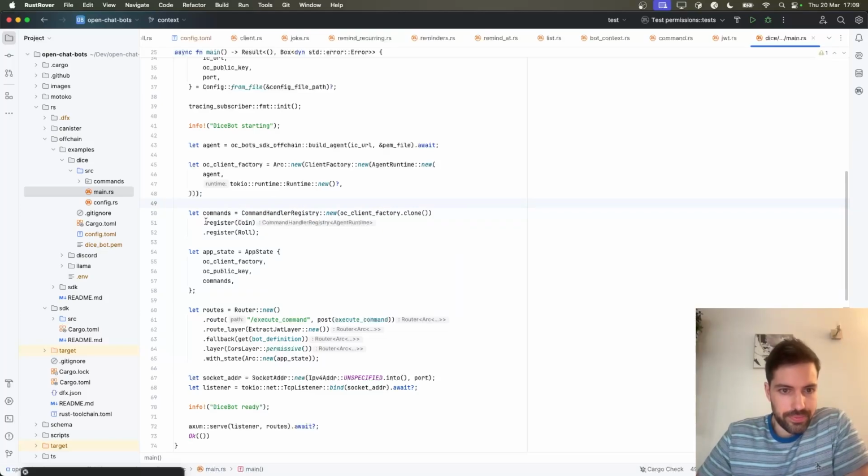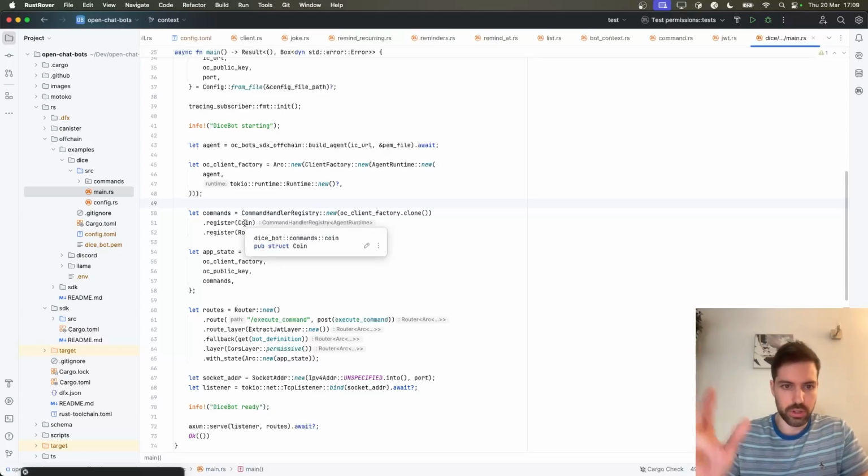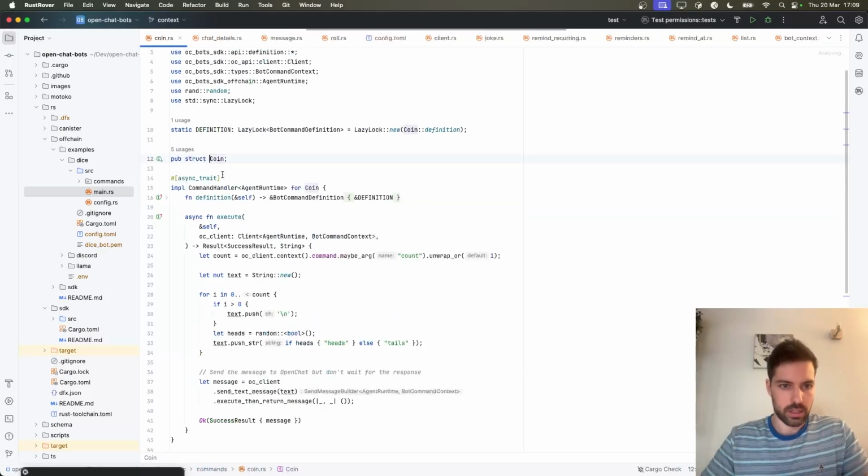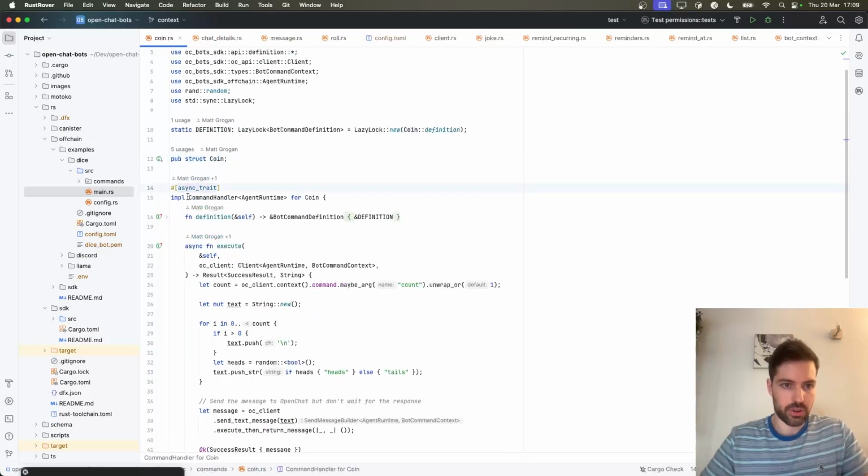Okay, so command handler registry, you see we're calling register twice. That's because our bot has two commands. It has a coin command, which can toss coins, or a roll command, which can roll any number of dice. So when you call register, you have to pass in an implementation of this command handler trait.